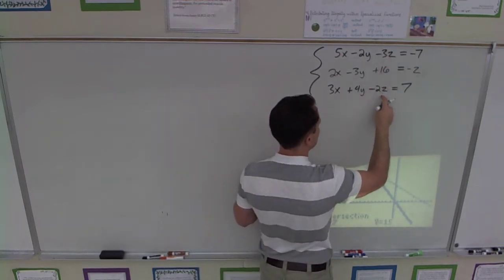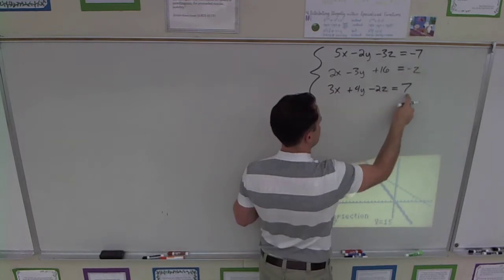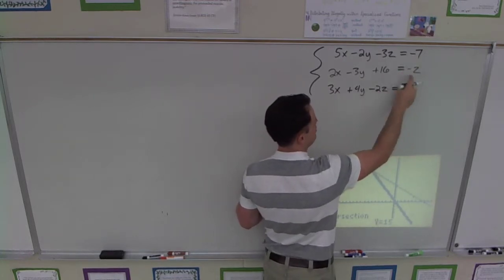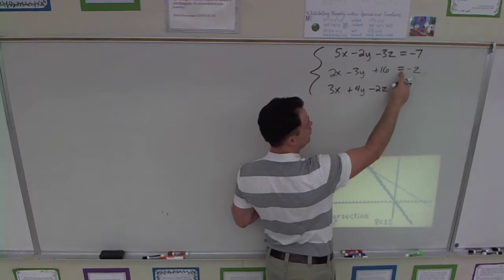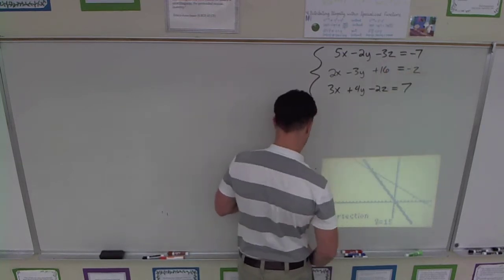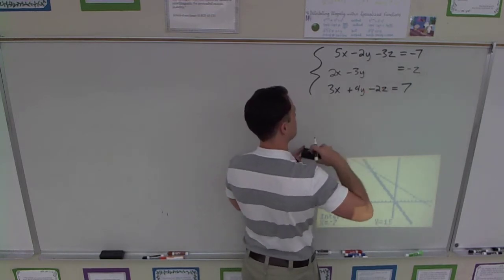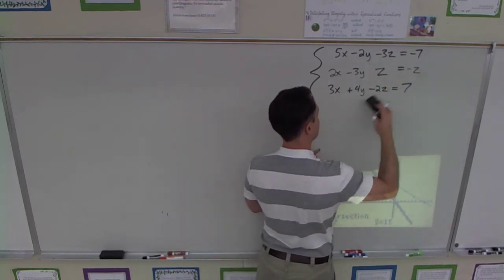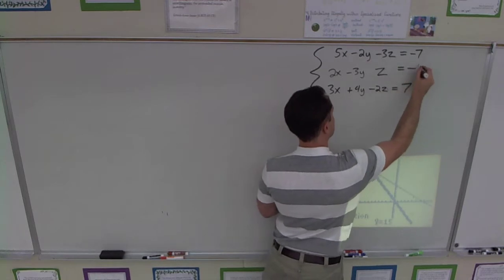I need z's here, that's a z. I need numbers here, constants. I think we need to switch these guys as well. This time we've got to go over the equals, so you need to add z to this side and subtract 16 to that side. So I think we'll get positive z here and -16 here.